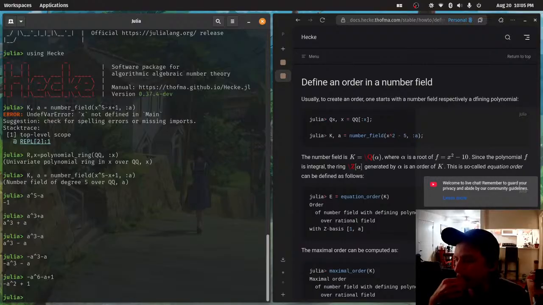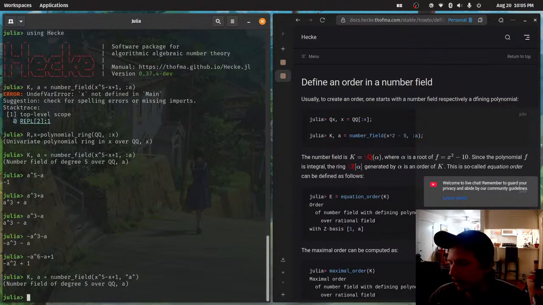Okay, so that's not too surprising. This is just giving me the quotient ring of the polynomial ring that I generated modulo this. So what does that do, and what is going on when I define these elements? And is passing a symbol the only way that I can do this?